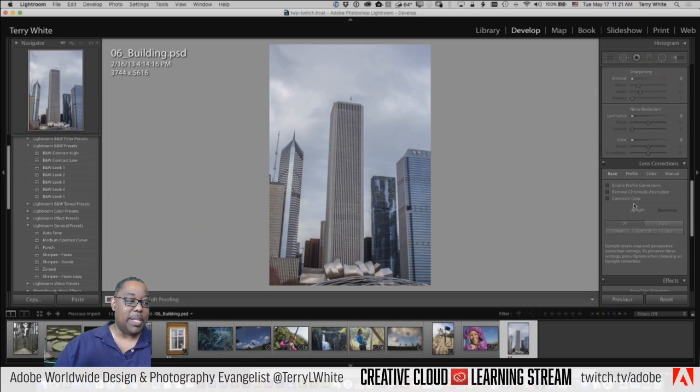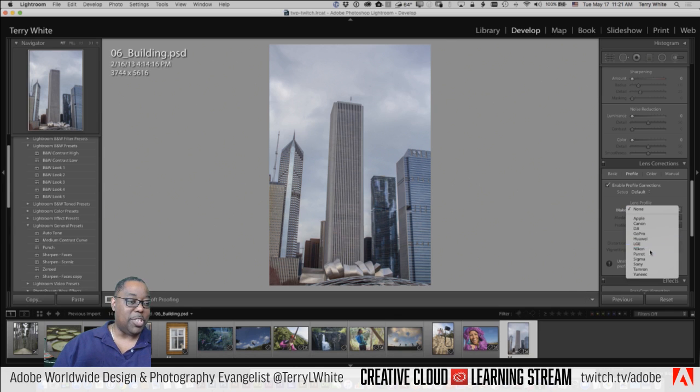Now when we go to basic, these are all the newer options. But I just want to point out that there is also profile corrections. So when you enable profile corrections, now this is a PSD, so in this case, it doesn't know what camera shot this. But normally it would automatically detect the camera and automatically detect the make, model, and profile if there is one. And we're always adding new cameras and lenses and profiles, every version of Camera Raw and every version of Lightroom.